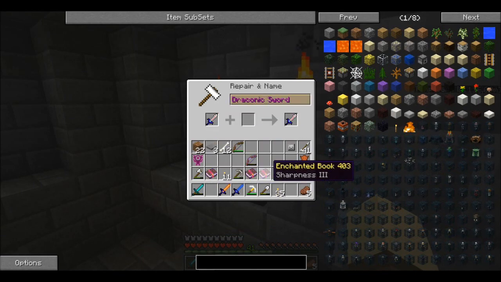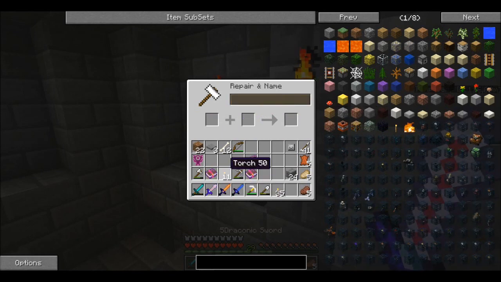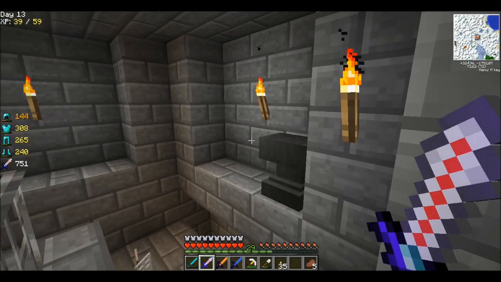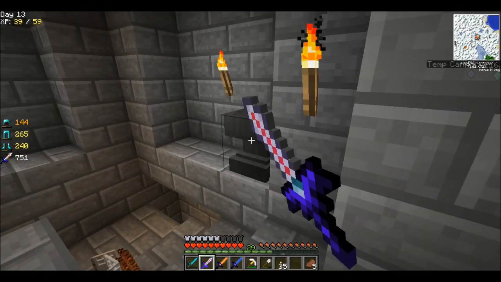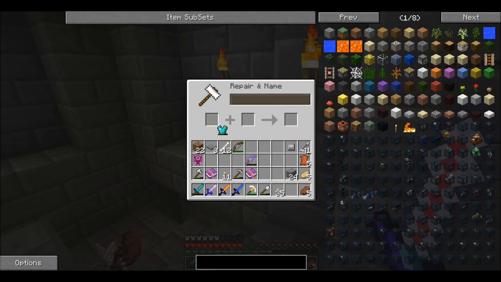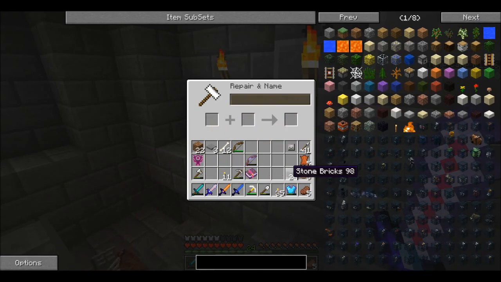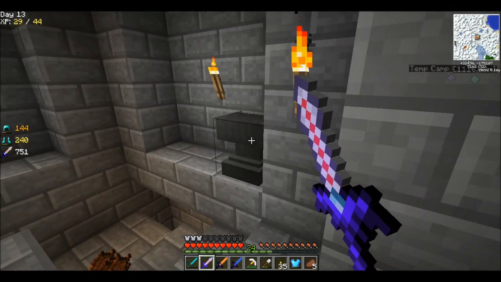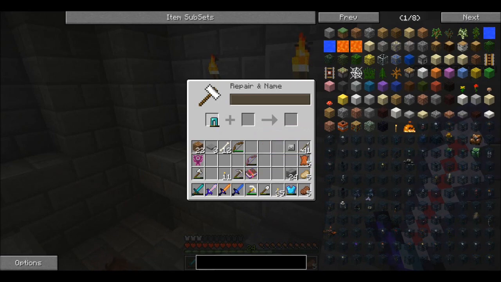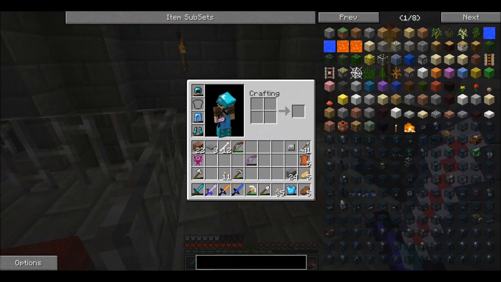Where are we? Sharpness 3. Please work, please work. Yes! Awesome. Great. We have ourselves a draconic sword. Let's take off the chest plate and give that a bit of projectile protection. And of course, obviously the pants, we want fire protected. We don't want anybody putting our butt on fire.